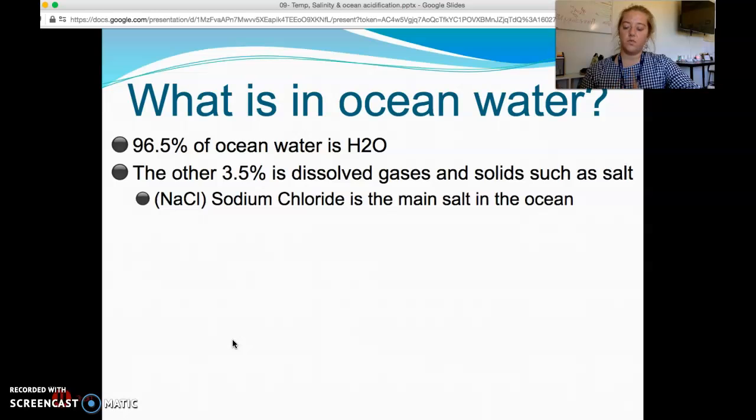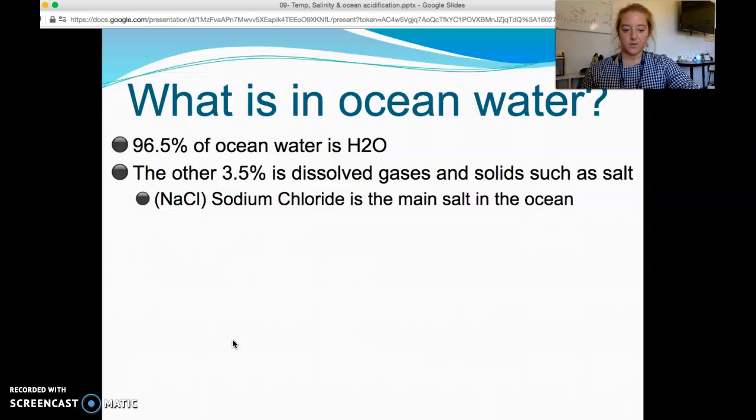Now, before we get too far with our salt talk, dissolved gases: we have carbon dioxide dissolved into the ocean. There are oxygen molecules dissolved into the ocean. Otherwise, how would our fish breathe? And I'm not 100% sure, but I'm pretty sure that there's nitrogen also dissolved into the ocean water. So there are some gases, but we're not really going to talk about those today. We'll talk about only oxygen very briefly when we talk about upwelling and how we take the oxygen away from the water, but that's in another unit.